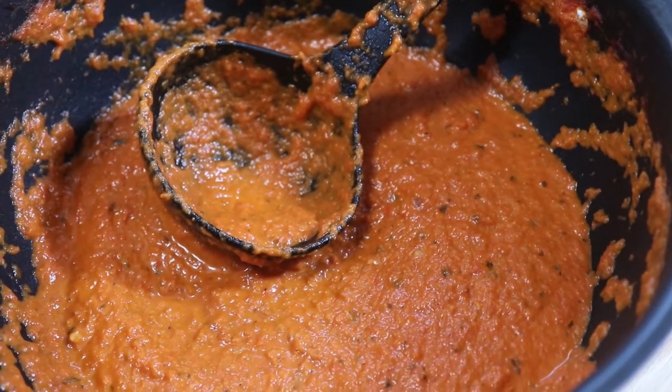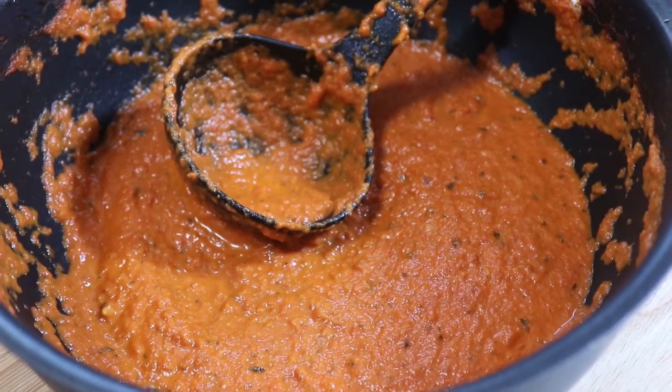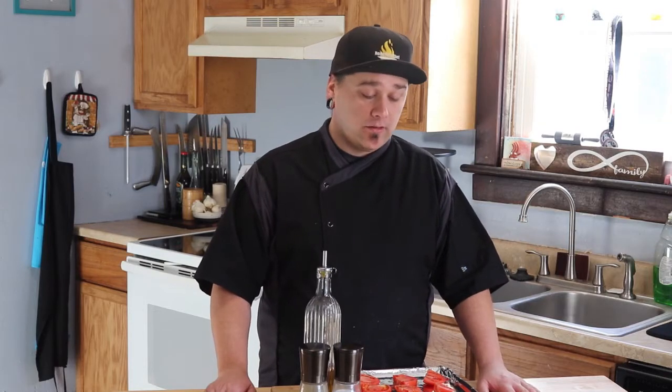Today we're going to be making a roasted tomato basil bisque soup. Tomato basil bisque is one of my favorite soups, but we're going to elevate it a little bit more by roasting off our tomatoes. It's a really simple recipe, takes a little bit of time, but it's totally worth it. So let's step up to the cutting board and see what we need.